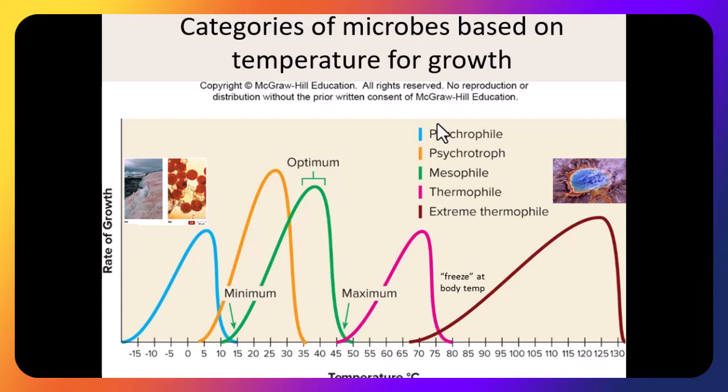The organisms that grow best in the human body, at kind of that medium temperature, around 37 degrees, the green on here, are called mesophiles. Meso means middle or moderate. It doesn't like too hot, it doesn't like too cold, it's kind of right in the middle. We're not boiling, we're not freezing, we're just warm. And in our lab, because we only care about the organisms that like to grow in and on us, we only work with mesophiles. So that's why we have our nice incubator up there. Doesn't mean the bacteria wouldn't grow at room temperature, but they're not going to grow as well.